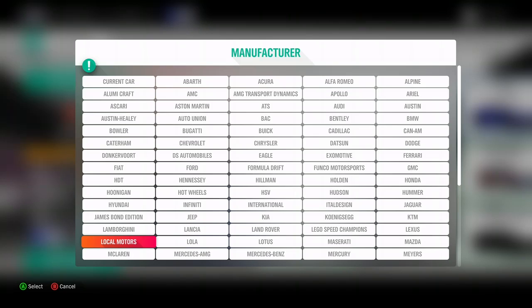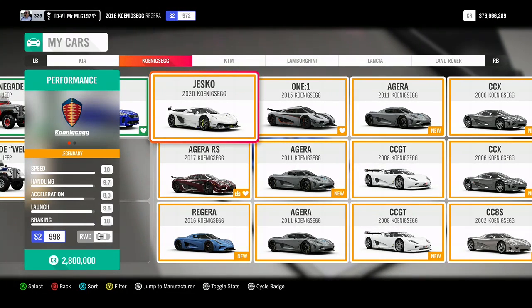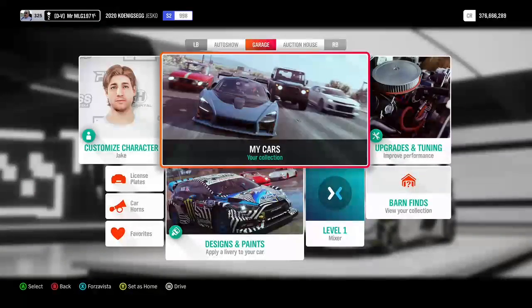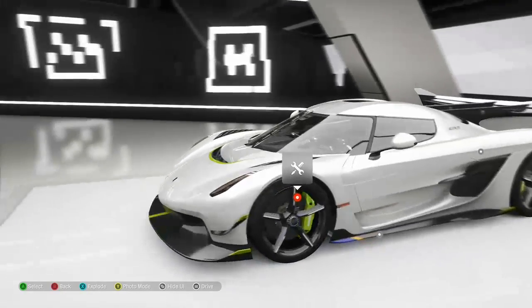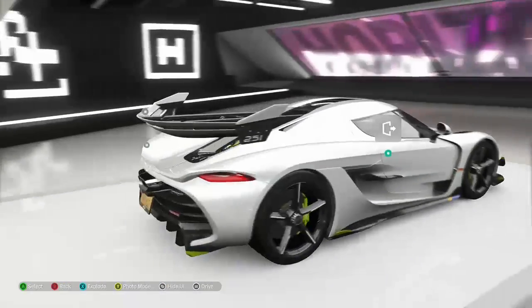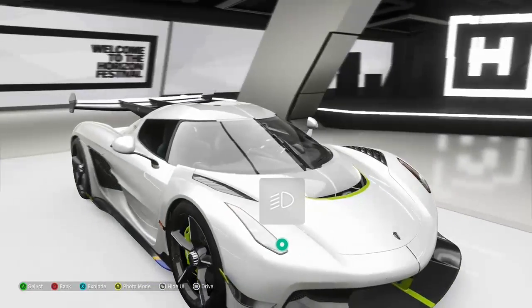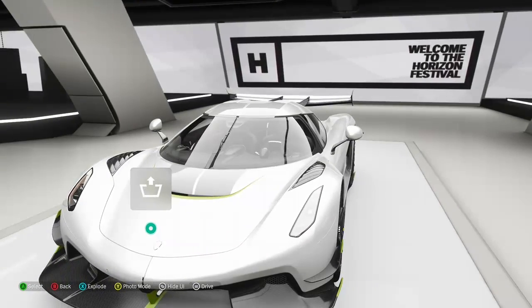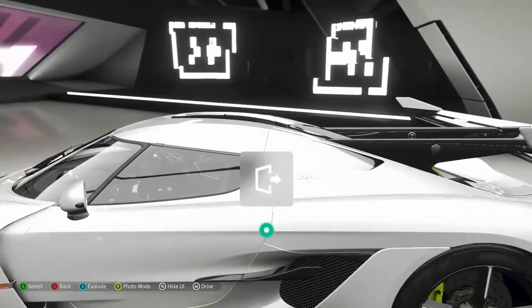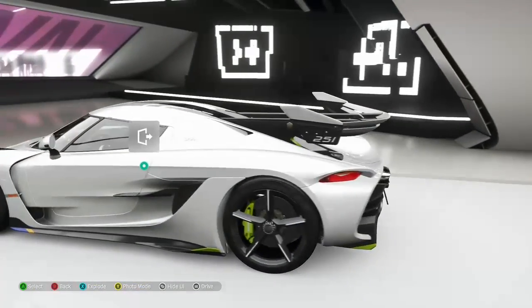So if we go to Koenigsegg, here we have our Koenigsegg Jesko, which I will admit does actually look quite a bit like the Regera. I do believe it is highly based off of the Regera, but it's just a lot more aero on it. It's basically the next evolution of it. It went from the CC cars to the Regera and now the Jesko. And somewhere around there we also have the Gemera 4-door supercar, which everyone also really wants in the game.